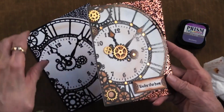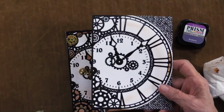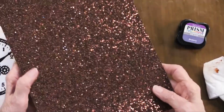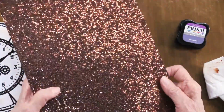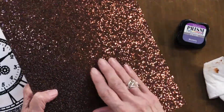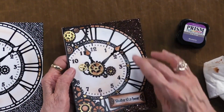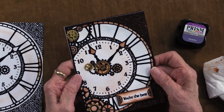Okay, so when it was dry, I trimmed this edge, and on my 5 by 6.5 inch card, I covered it with the bronze sequin glitter cardstock. And those, you can almost see the sequins. They're not going to rub off, which is wonderful and what we expect. So I covered my card with that. Then I attached this piece with extra sticky tape.